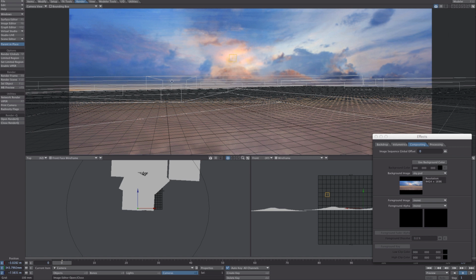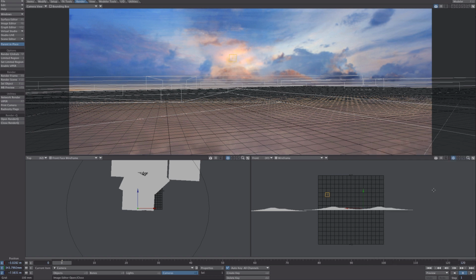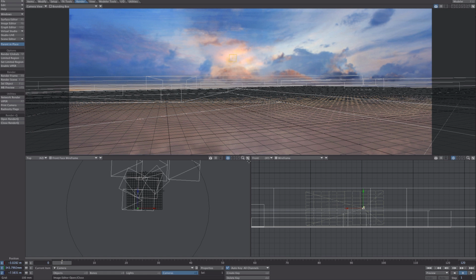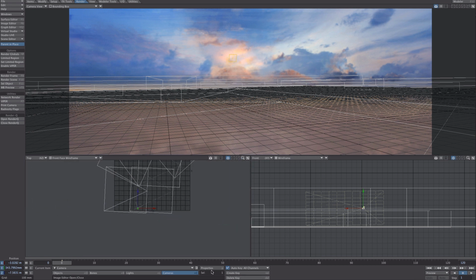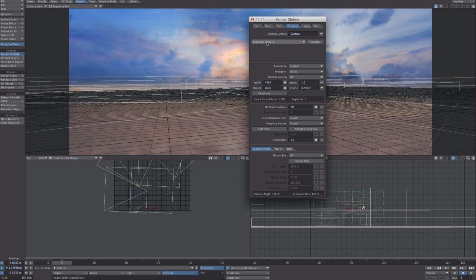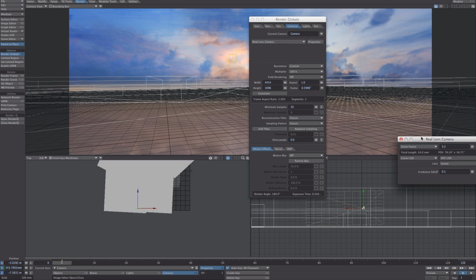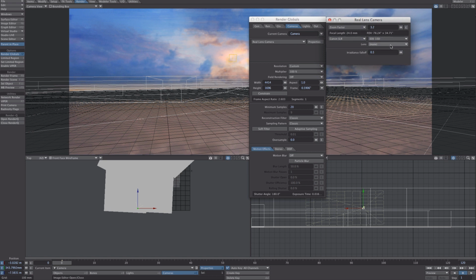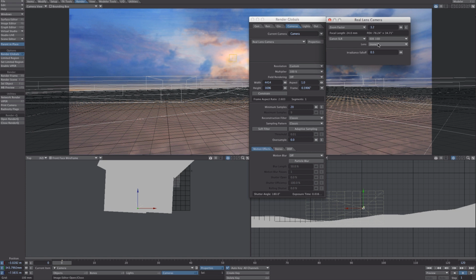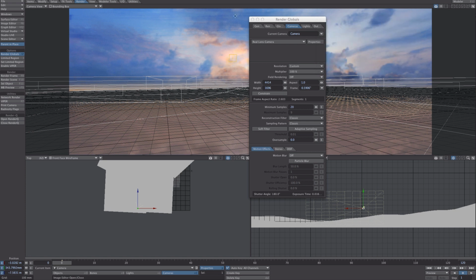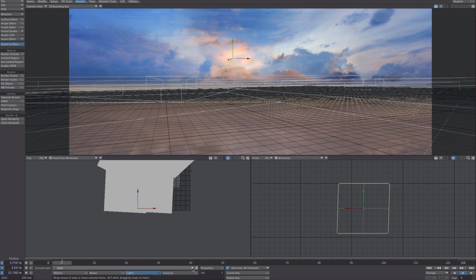So then the next job is to line up the camera really with our image. As you can see, I've got my grid turned on and my horizon on the grid is meeting the horizon of the image. So if we had that any other way, the perspective would not look correct on the final render. So let's just check the properties of the camera. I'm just choosing standard Canon lens, and it doesn't really matter, to be honest, with this unless you need it for something specific, but I use the 10D and the Canon SLR. So normally that's for pre-photoed stuff or if you're move matching anything, but this time no.